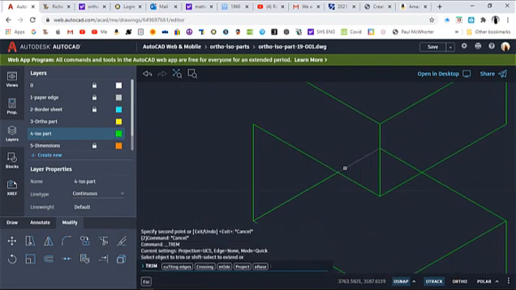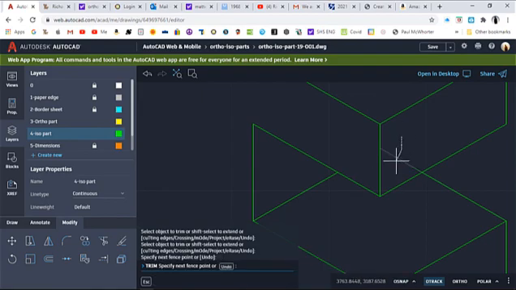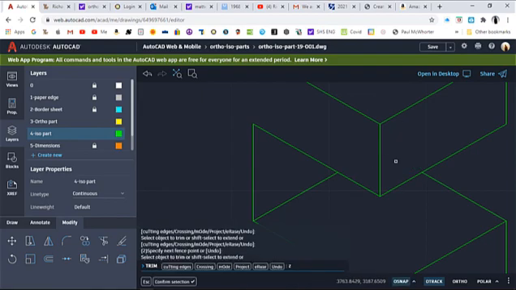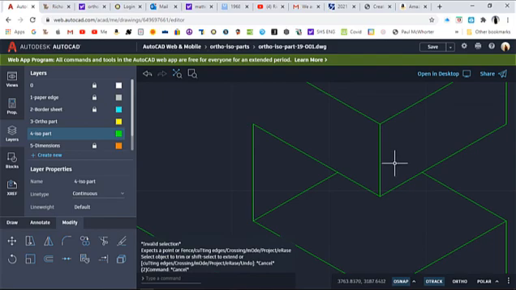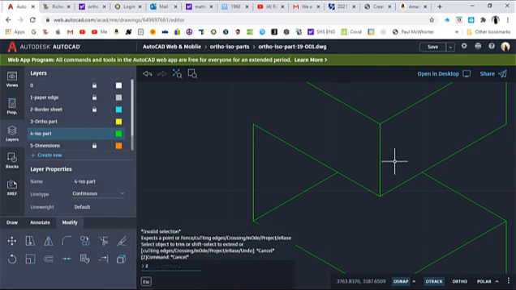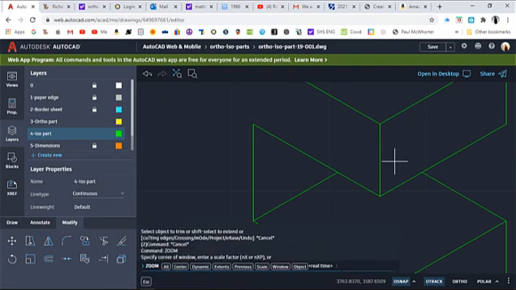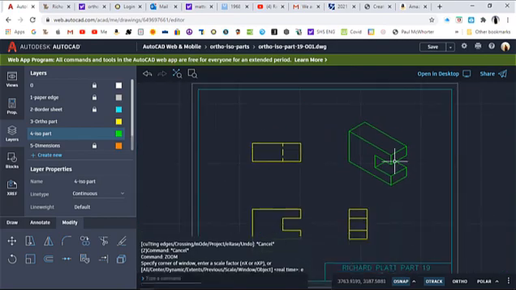So let's zoom up on this so we don't arbitrarily erase the wrong line. And go ahead and do that, and let's do a zoom, enter. We'll say extents, to the extents of the file. Oh, we got to confirm that. Okay, now we hit the zoom command. All right, and then we'll say extents, and we'll zoom all the way out. Okay, looks pretty good. So it looks like we've got our top view, our front, and our right view, and now we have our isometric view drawn to the size of our part.